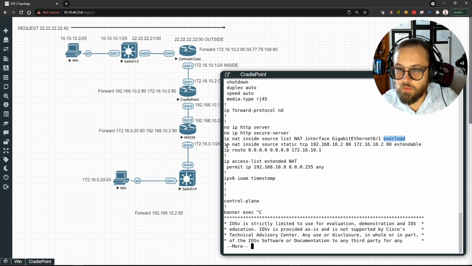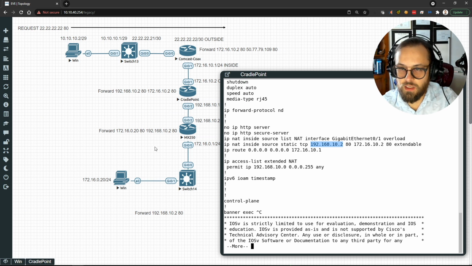And then for our static NAT, now we're just doing the same thing, right? We have to do the static NAT again. We're going to use this IP here to 10.2, because the first one we forwarded from here to the 10.2. So now we're going to forward from 10.2 up to the 172.16.10.2, right?